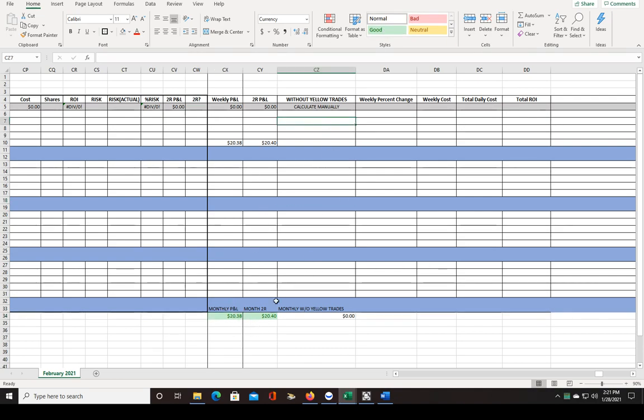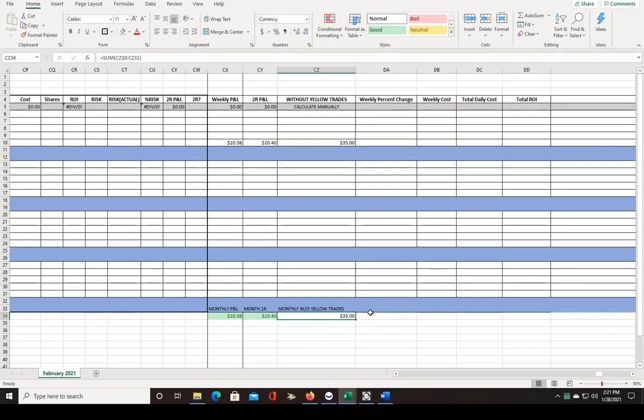But these are all updated automatically as you do your weekly sums. These numbers will update automatically. You don't have to drag anything anywhere. And then this, without yellow trades, this is something I find very useful. If I take a trade that is against my strategy or my plan, I mark it as a yellow trade. And then at the end of the week, I calculate all of the trades up manually without the yellow trades. And then maybe I come up with a different number, like, oh, I would have made $35 if I didn't take any of those yellow trades. And those numbers will get updated automatically down here.